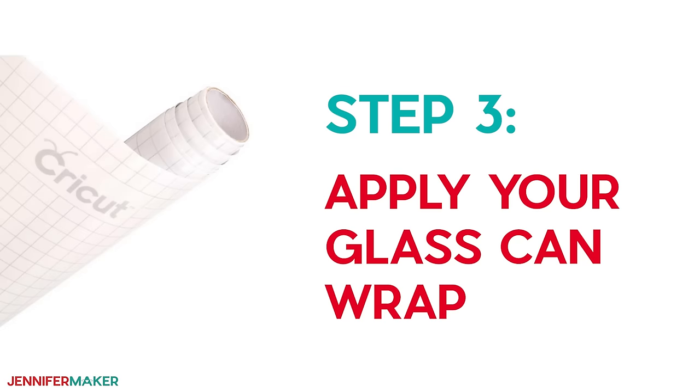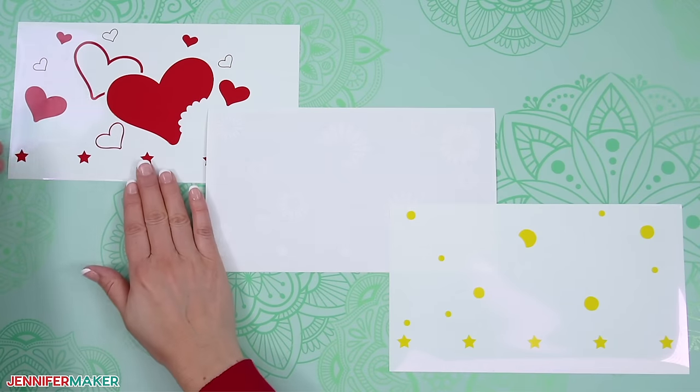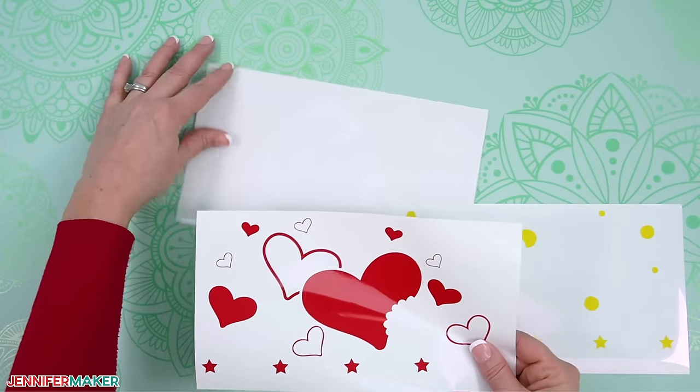Step 3. Apply your glass can wrap. Now that all of our vinyl layers are cut and weeded, it's almost time to apply them to our glass can. But first, we need to layer them.